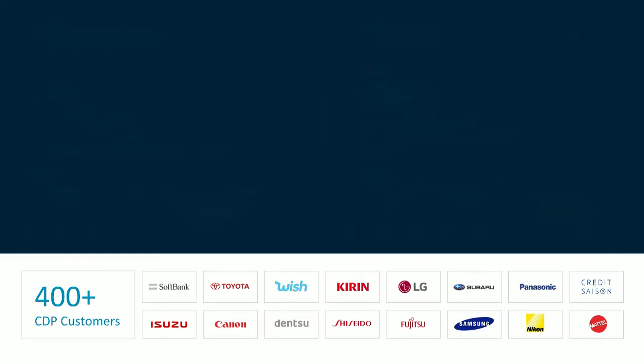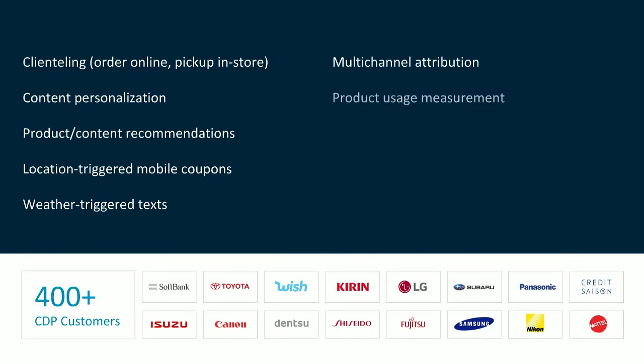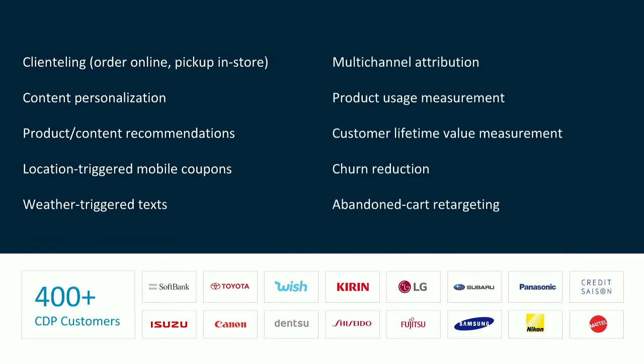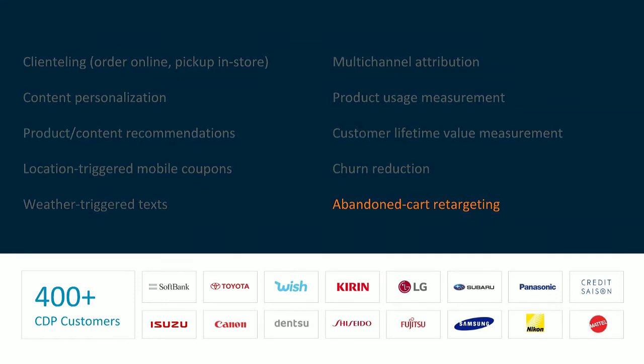And beyond that, Treasure Data is enabling hundreds of creative use cases for marketers that simply would not have been possible without a CDP. Just a quick note on abandoned cart retargeting. We just recently onboarded a famous athleisure brand in just 8 weeks. They are using our CDP to run an email retargeting campaign to customers that abandoned their shopping cart, and in just 2 months, they're already seeing an 800% boost in email-driven revenue.